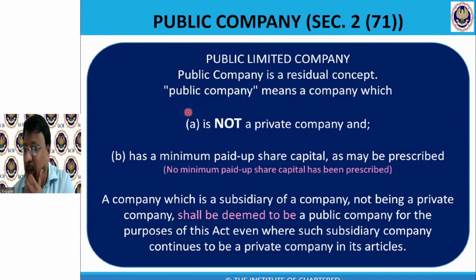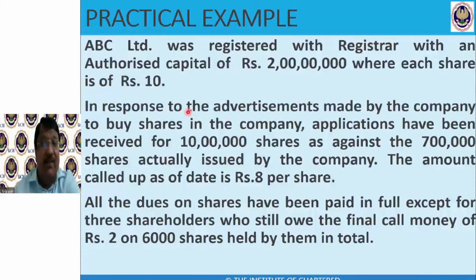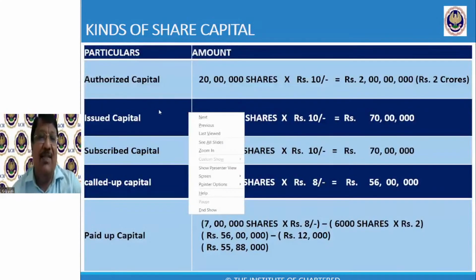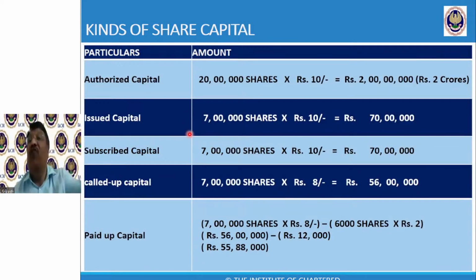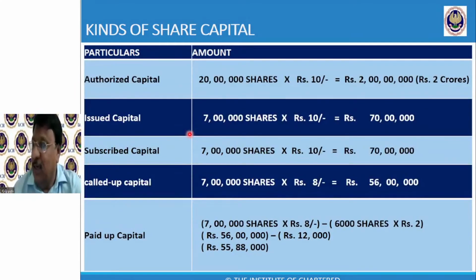Subscribed capital is 1 crore. No, madam. See, what is the issued capital? 7 lakhs. So subscribed is also only 7 lakhs, right? It so happens they received applications for 10 lakh shares. You got it? But they have to return the money. 3 lakh shares they cannot allot. Only shares which are issued can be allotted. So that is only 7 lakh. You are making that mistake of taking issued capital as 10 and subscribed as 10. Subscribed is not 10. Subscribed is only 7. Excess application is for 10 lakh, 3 lakh shares. That should be returned back to the subscribers.